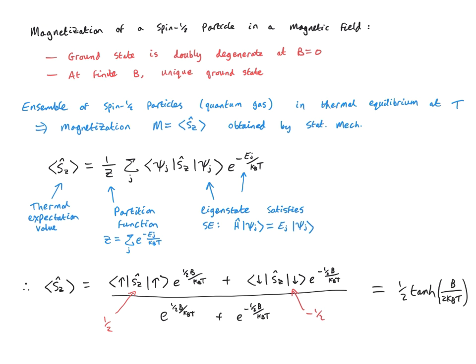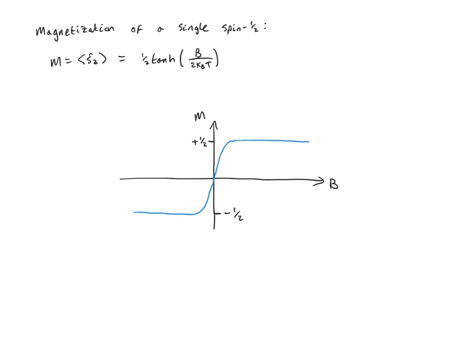So what does the magnetization look like? If we were to plot the magnetization as a function of the magnetic field strength B, we would see this kind of tangent curve here. In particular, notice that at B equals 0, we must have that the magnetization is equal to 0. That's correct because in that situation we have degenerate up and down spins, neither is favoured, and in an ensemble of particles the average magnetization would be equal to 0. However, as we increase the magnetic field strength, the spin halves become polarized, and the average magnetization saturates to +1/2 if B is positive, and -1/2 if B is negative.